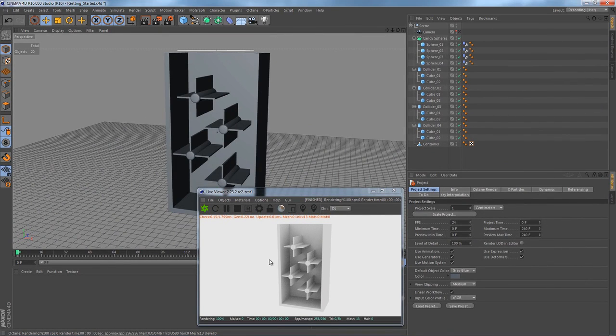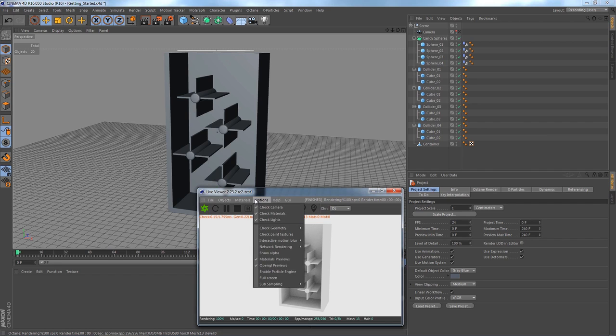The sensitivity of the Live Viewer to these changes is controlled by the parameters under the Options menu of the Live Viewer. As you can see, by default it is set to update based on changes detected in cameras, materials and light. Additionally, it is looking for changes in scene geometry as well.